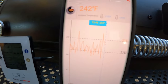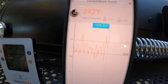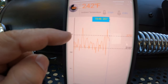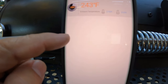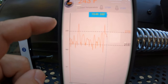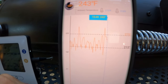What about temperature fluctuations over the whole cook? This is a history of the entire cooking process — it's been running for almost six hours now. You can see the bottom line here is 215 degrees and the top line up here is 275 degrees. My goal is to have the temperature in between there, and as you can see from the chart, it's up and down but most of the time right in between that range. There have been a few times below 215 and a couple of times above 275 — so how does that affect the cook? Keep watching and you'll see when I pull these ribs out.